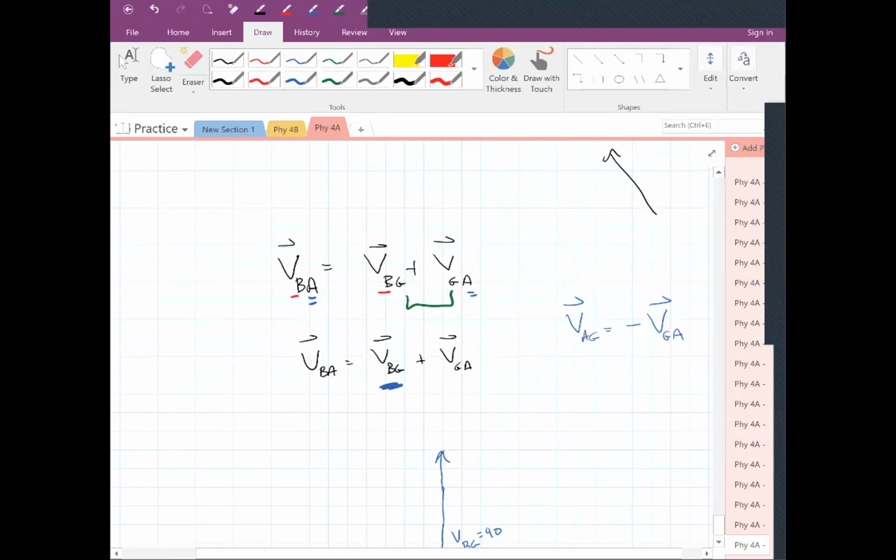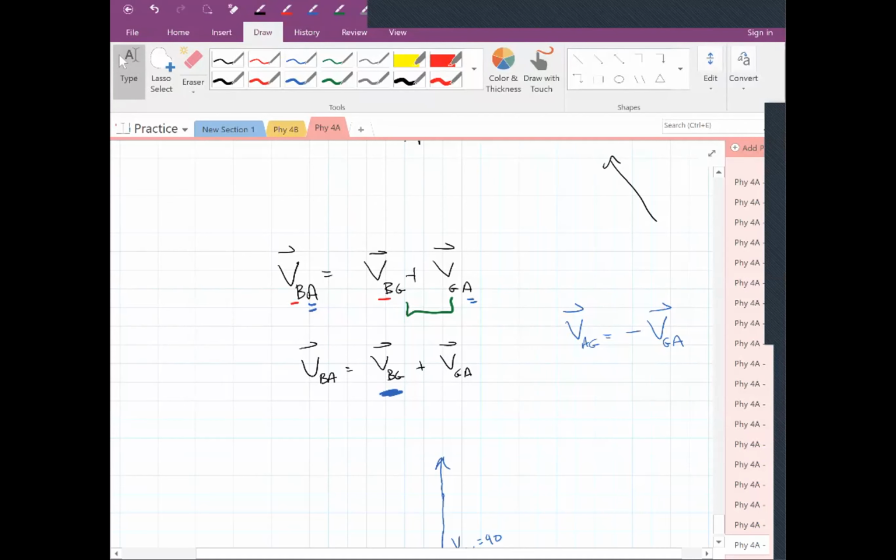So what we need to do here is add, so the velocity of A, let me just pencil it in. The velocity of A with respect to the ground is this one. 1, 2, 3. That's the velocity of A with respect to the ground. But we want the ground with respect to A, which is negative A ground. We want this one. This is the velocity. This is negative.